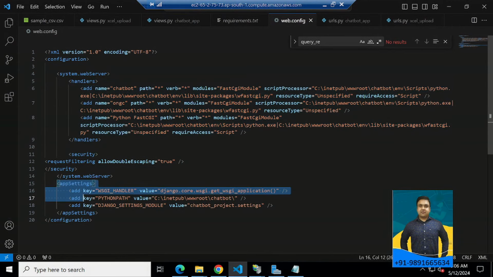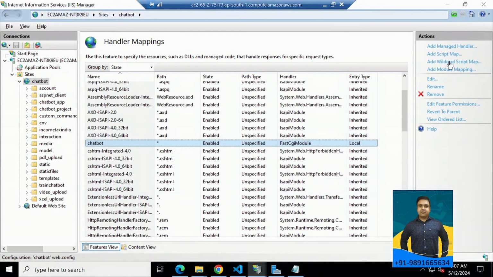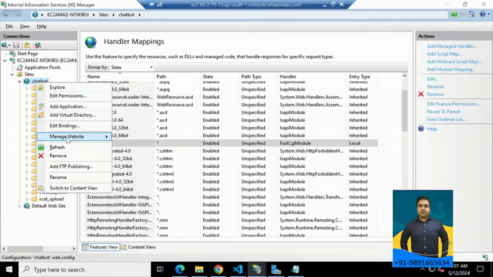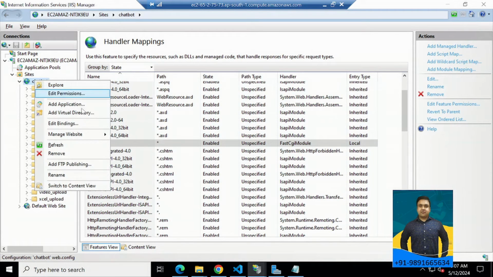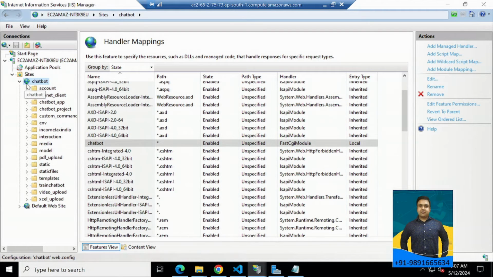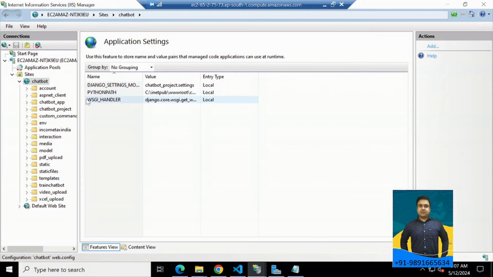Fine, and then you have to put these app settings also, right? These are some things that you have to put on IIS as well. Now where you have to put it, let me show that also to you. Once you're done with creating the handler mappings, the next thing that you need to do over here is edit bindings. Sorry, not edit bindings, this will come later on. Where is that? I think I need to double click it first. It will give me these options, and here I have to come on application settings.